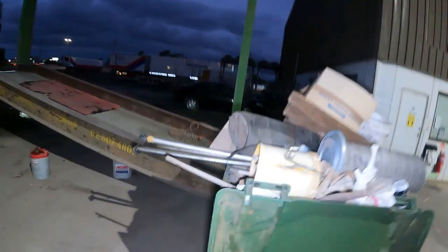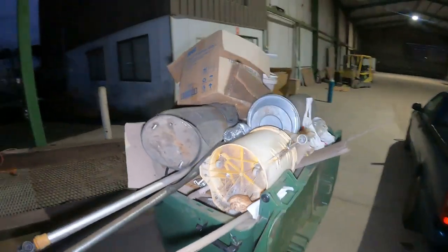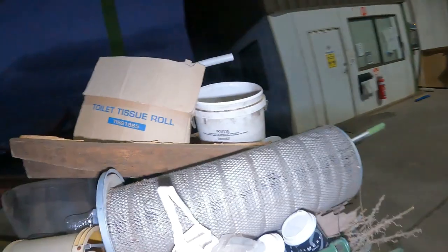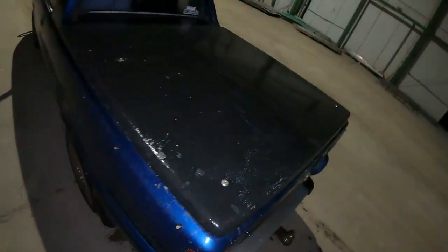Rolling up here, and I'm going, holy damn, oh my god, they got some crap in here. Oh, I'll take that, take that, take that. We're taking that. Oh yeah, we might even take a few bottles. We might be able to take the top of that air cleaner too. No. Anyway, let's get to it.